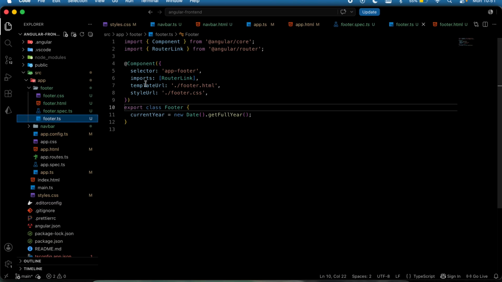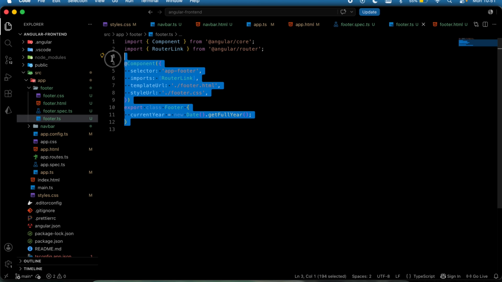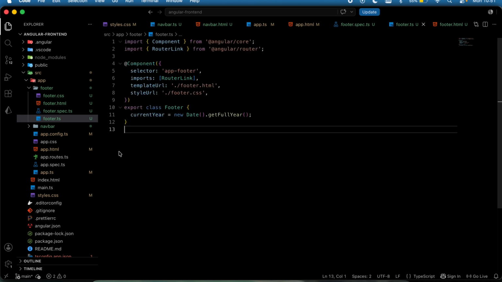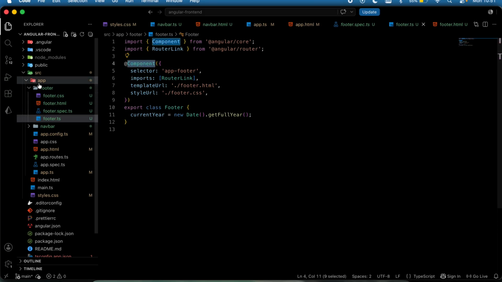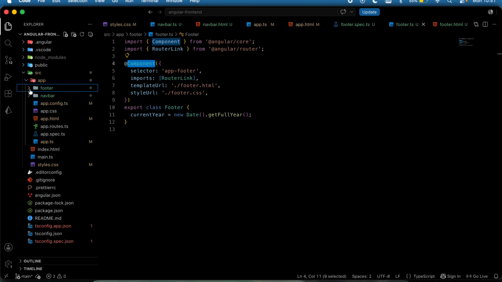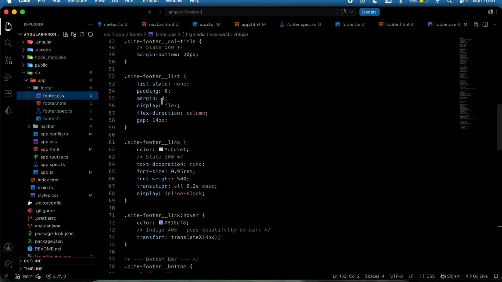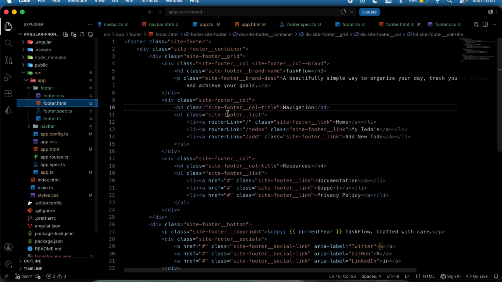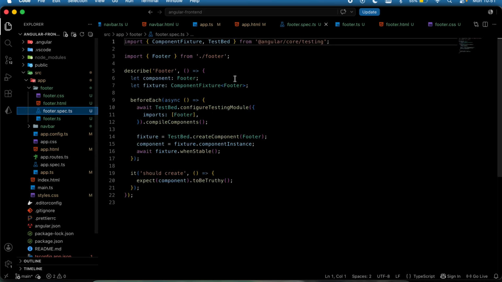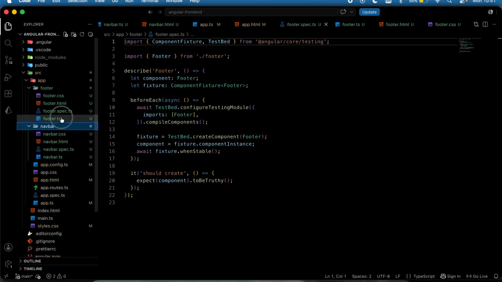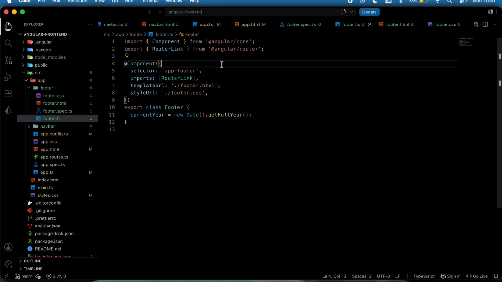Before we go on, for those who are new to Angular and who might not really understand what these are doing right here, let me just go over this again. For every component you create, you're going to have a selector. When you create a component, you're going to have a folder, and it's going to have the styling file, the HTML file, which is the template file, the testing file, which is the spec file, and then your TypeScript file, which is where you have your JavaScript logic. This is the component right here, which is where you have your logic. It's what controls your entire component.